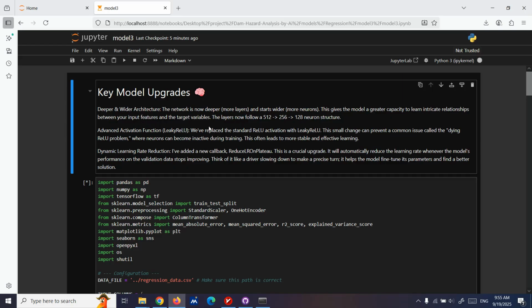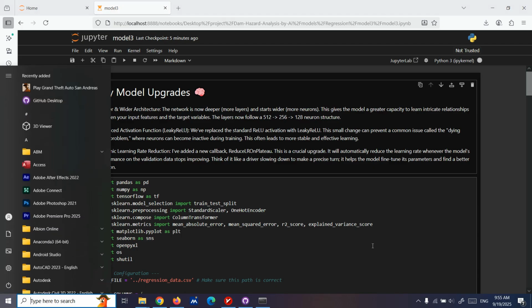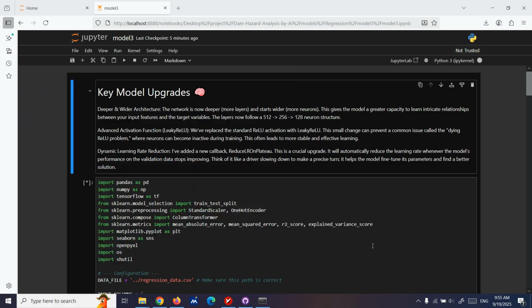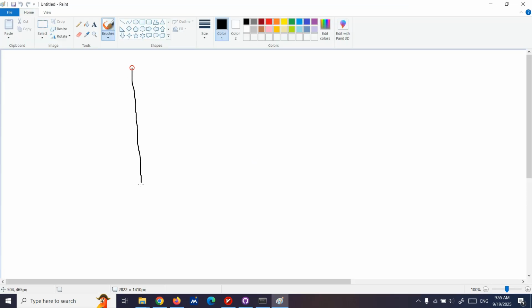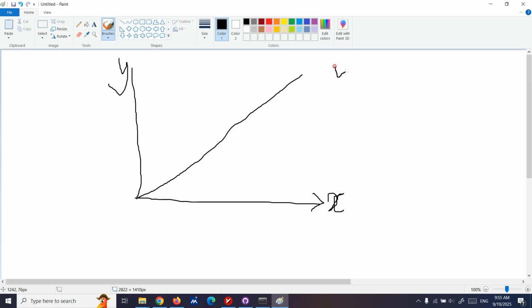Deeper and wider object, advanced activation function, liquid ReLU. It's good. For some of you that don't know what ReLU is, it is one of the most important activation functions. For example, if it is our chart, X and Y, ReLU is like this.